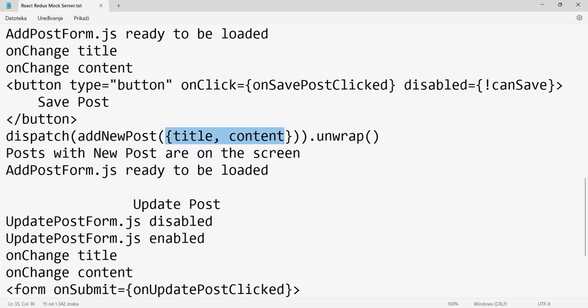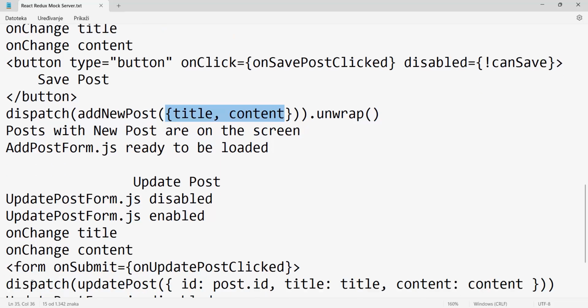It is the request body, and the request body comes to the mock server, which pushes the new post to the existing array of posts, and immediately creates an ID, and in the response data we have ID, title, content.